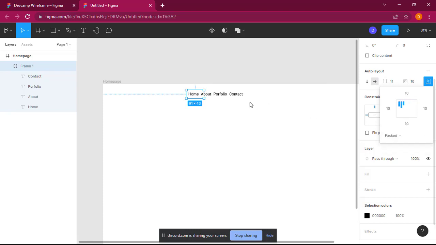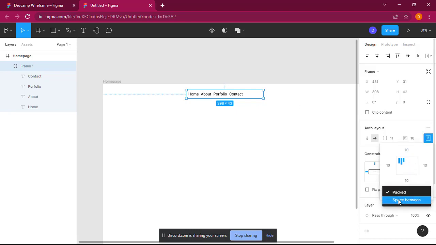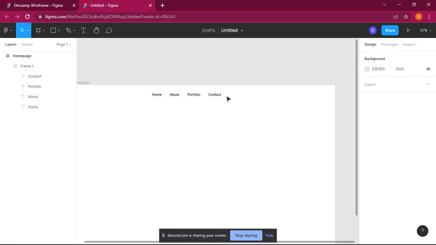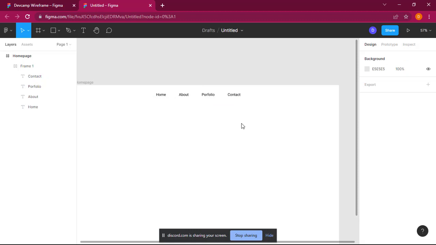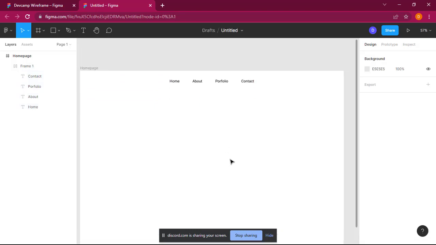There should be a component to align these things. Okay, so the space between, just arrange them inside of the layout. Now I think this space is enough, let me just increase it a bit. I now want to make this stay in the middle. So yeah, this will serve as our navigation bar.